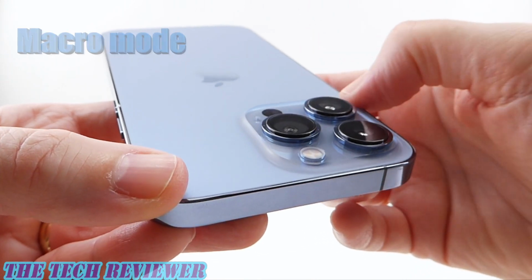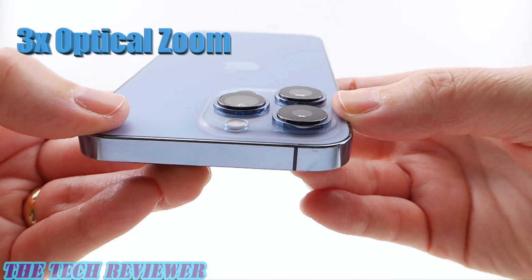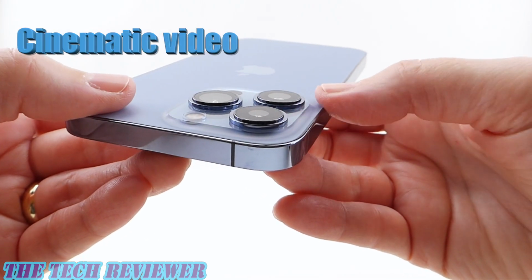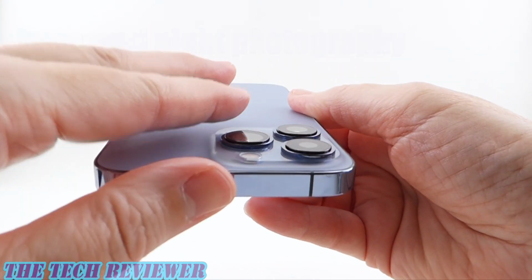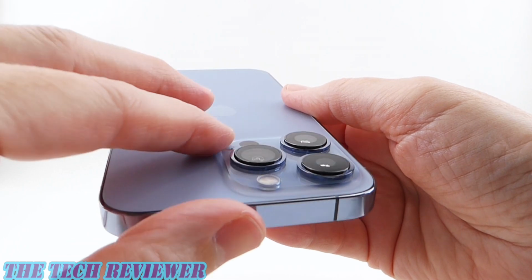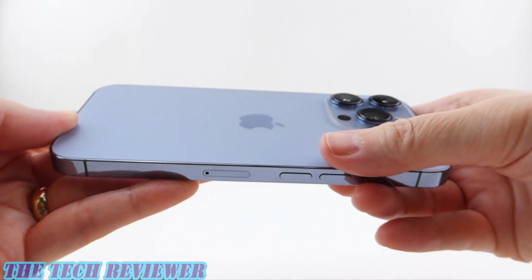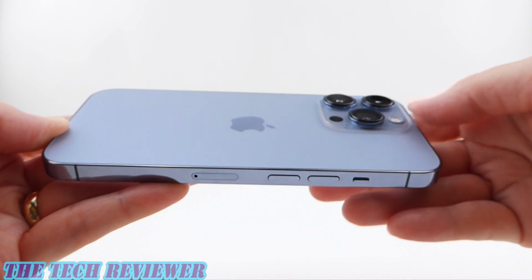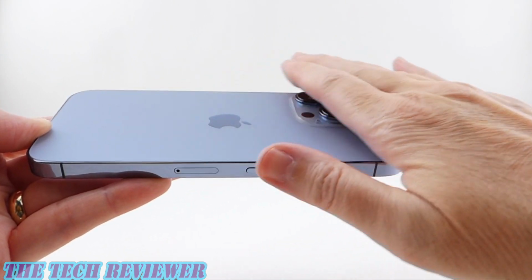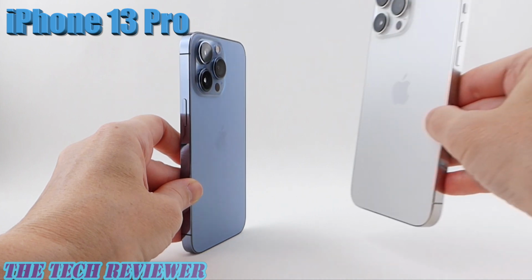So we now have a macro mode in the camera. We've got a 3x optical zoom. You've got a new cinematic video mode. You've got improved night mode. You've got, of course, the same sapphire glass on the lenses. Overall, I think that photography is really improved with the iPhone 13 Pro series. Just a lovely phone.